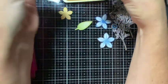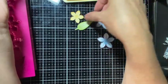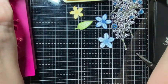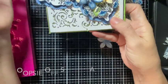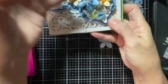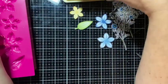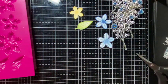And then you actually don't have to do this one. And actually, I did it already. I really don't even have to do it. I did it already. But you don't have to do this one. On my original, I didn't. So I'll show that to you. On this one, I didn't do this one. I did do these, and I did do the leaves, but I did not do the yellow. So that just gives you another extra tip for making your flowers kind of pop.